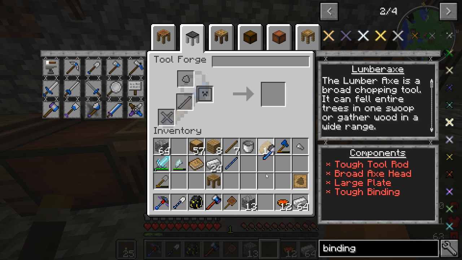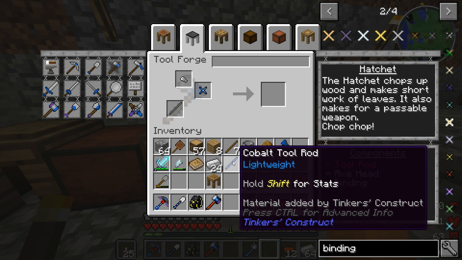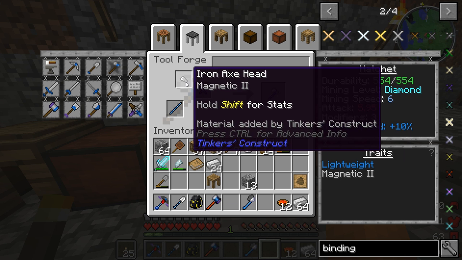Basically, just a lumber axe that can be repaired with stone. It's just a fast axe that can be repaired with iron. Also has the magnetic effect on it.